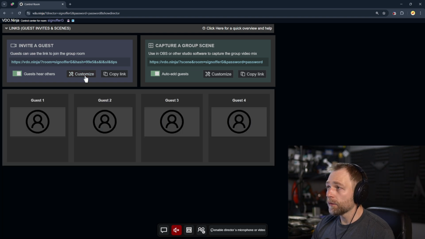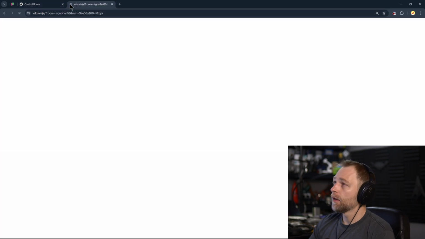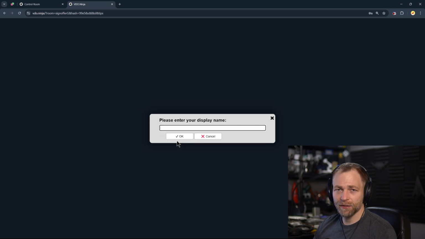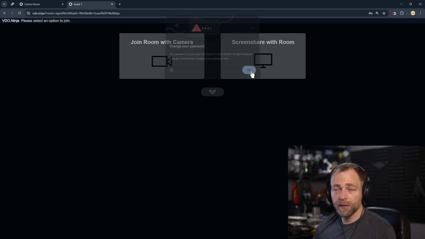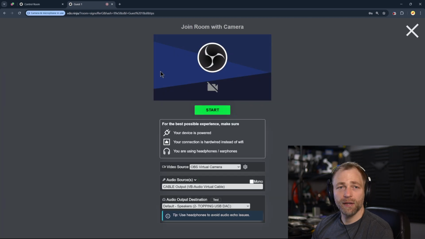Okay, cool. So now we have an invite link, and I'm going to invite a couple guests. In this case, I'm just going to fake it and open these tabs in a new browser. The idea here is you would send this invite link to a guest via email or SMS, Slack, whatever. They would need to open the link in Chrome, preferably, in a primary browser for it to work best. But I do support most browsers.